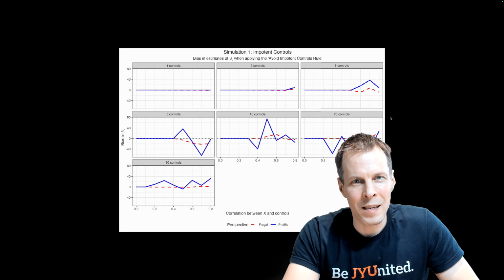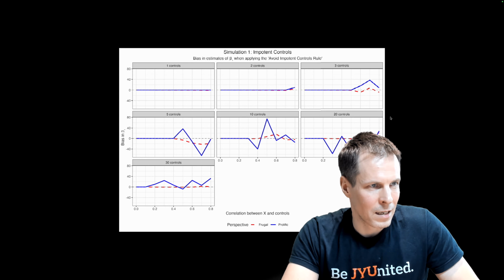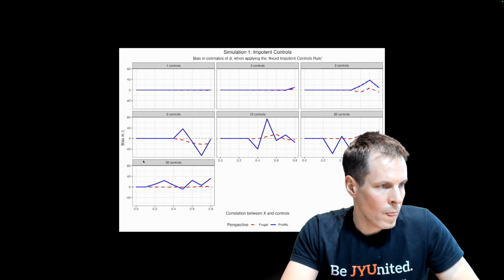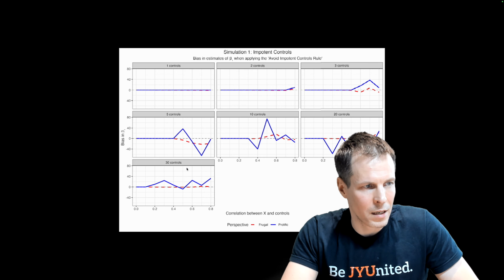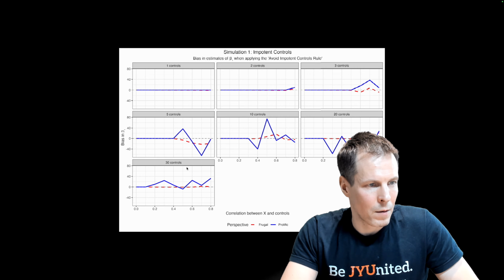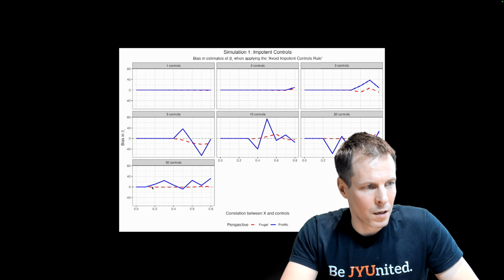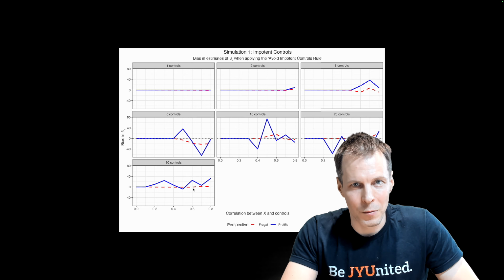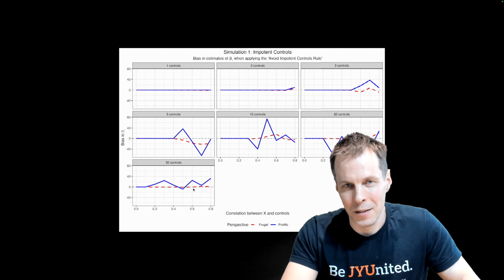It doesn't quite work, and of course, if there are 30 controls and then one of them is important, then it doesn't really make much of a difference if you drop one control from the paper. And we can also see that in the prolific perspective and these frugal, these 30 controls were not causally related to Y, and that is not what we had in the paper.